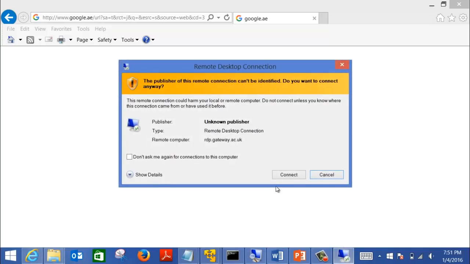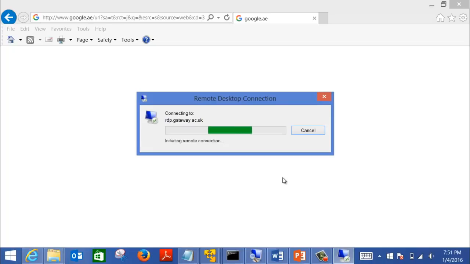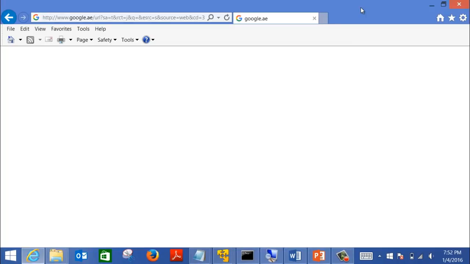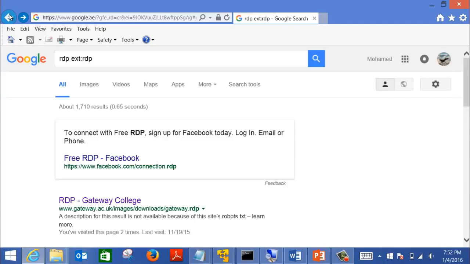So if you click here and you click connect, I will stop it. You're going to see that I logged in automatically to a machine that I should not have logged in to. This is because they have a machine and they put the remote desktop settings in a file that is accessible from the internet. Maybe this machine is locked, but I can crack the password. There are a lot of tools that we're going to learn later on. Once I get to the machine, in a very easy way, I can bypass that and crack the machine. So Google is very, very effective.